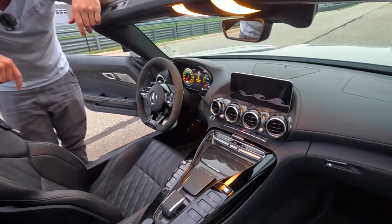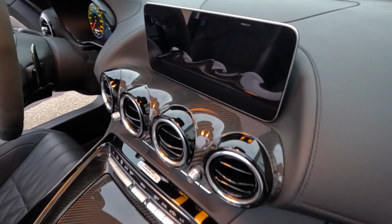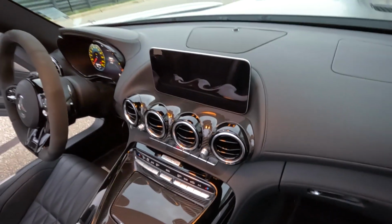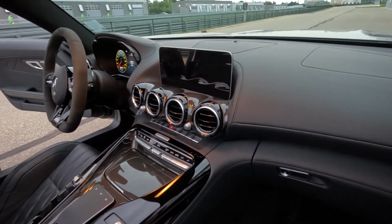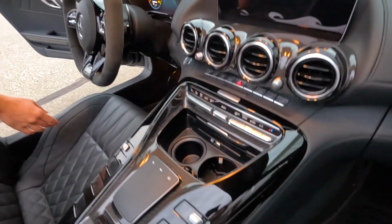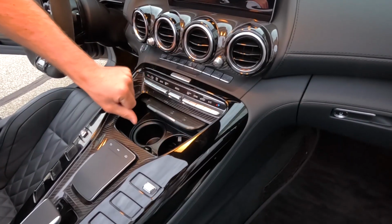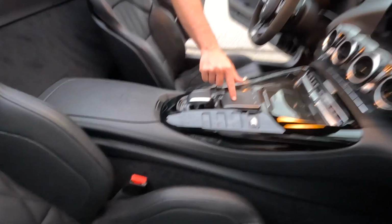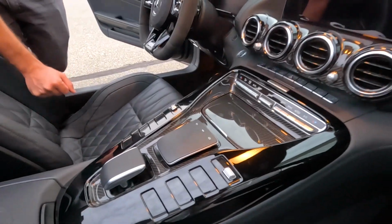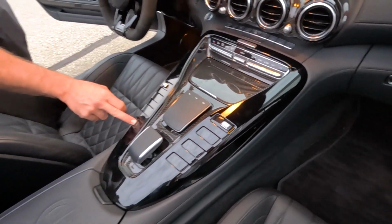And perhaps my favorite piece of this, just trying to appreciate some design, is this beautiful stack out for our AC and heater vents there. Just a gorgeous piece of carbon. I think it's really cool we can build cars like this today. Cup holders, 12-volt socket, USB port. Down on here, we'll show you in just a moment, this is like the touchpad on your laptop. So you can scroll through the menus, play with all sorts of things on your screen here. Quite fun. Then we have some sport modes and some other things we can adjust with these buttons right here.